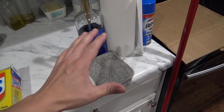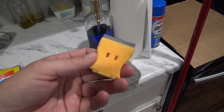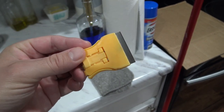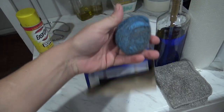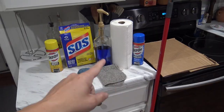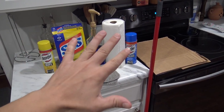And if the oven is really dirty, something that will help you is one of these. This is just a razor blade here. You can also use some type of scraper that will work as well, plastic scraper. And some SOS pads. This is just some steel wool. It's got some blue soap built into it, so it just helps with the cleaning. And one last item you can use are some gloves, if you are so inclined.